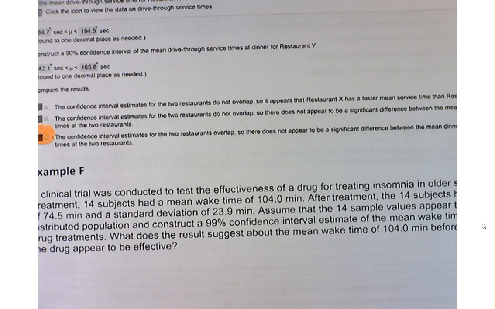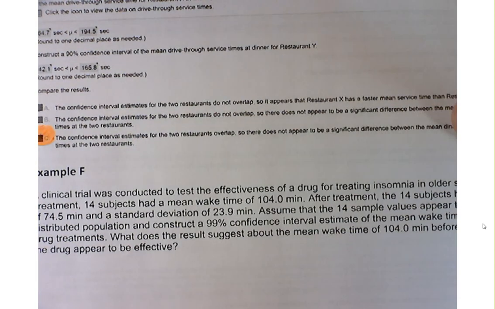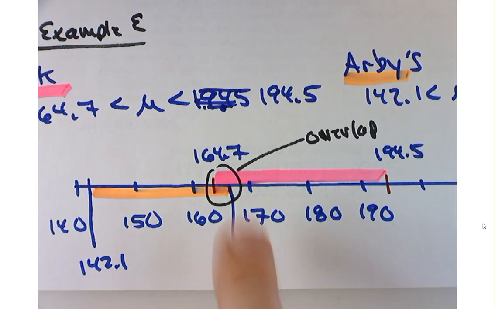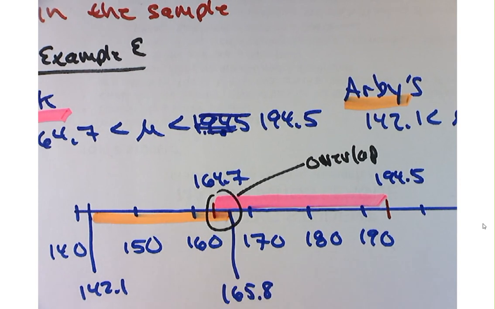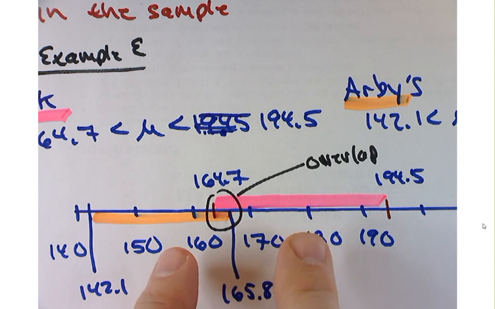So we didn't miss it by much. I mean, it's close, but there is an overlap, so we can't conclude that one is different than the other ones. Now, if you wanted to make that confidence interval smaller so that you could find a difference, one thing you could do is increase the sample size. That's going to tend to make the confidence interval smaller.